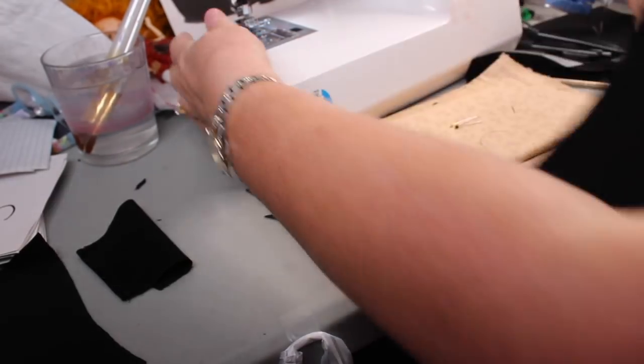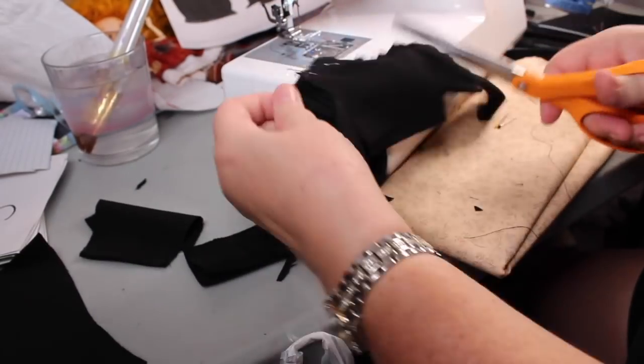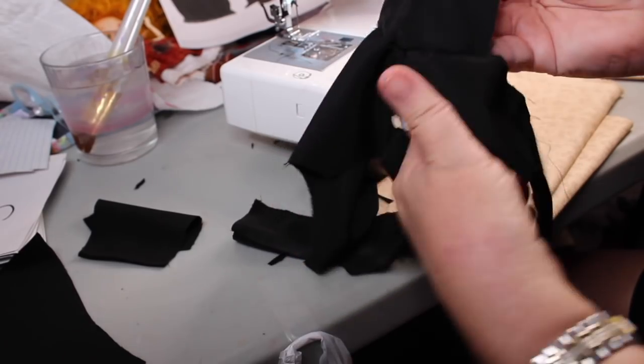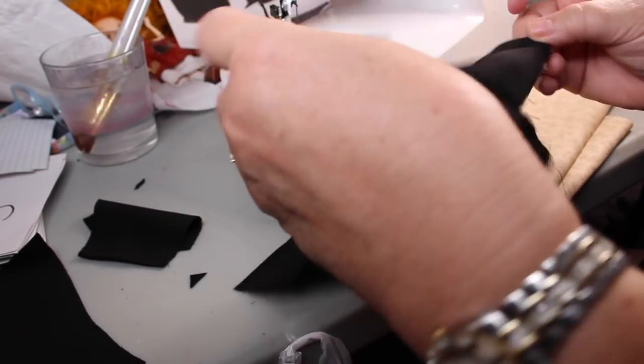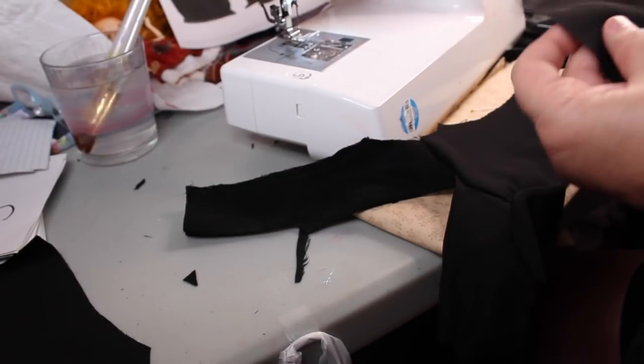I don't know. Making these little tiny things sometimes, especially when they're very structured and they have to fit a certain way, I like more loose, flowy things. All right, so that turned out really well, that sleeve. And now I'm going to go ahead and do the same thing on the other side.